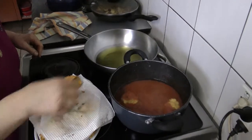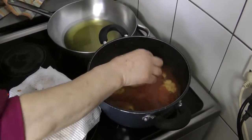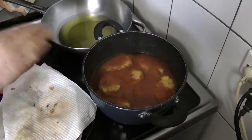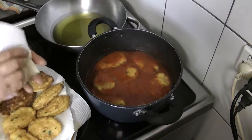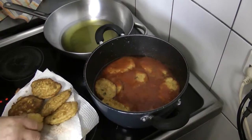Usually I do a different way. How do you usually do it? I put the omelette first and the sauce on top. Oh, okay. But now we've got plenty of sauce.